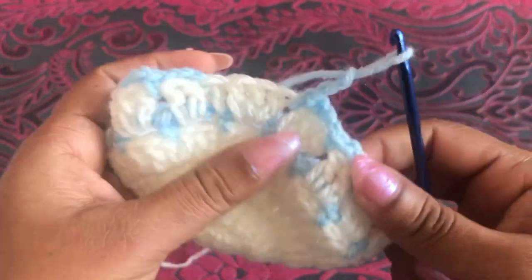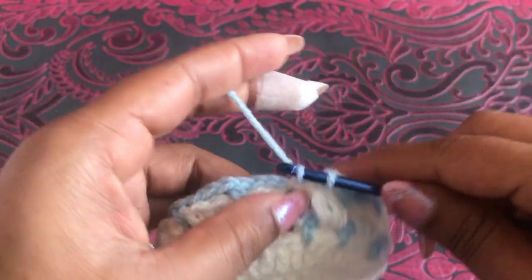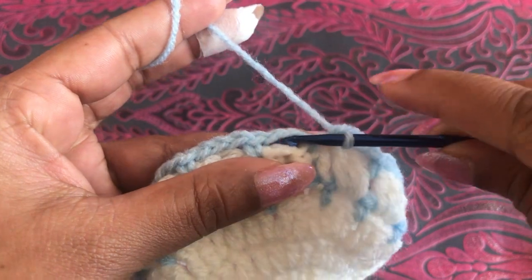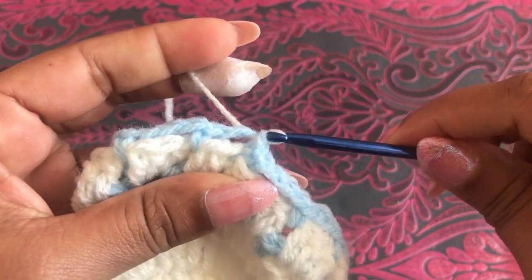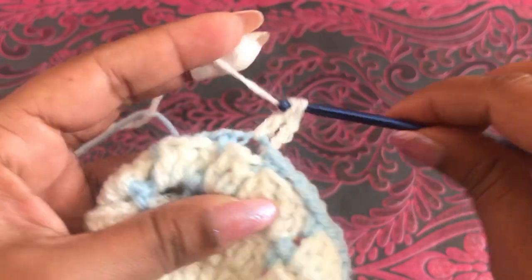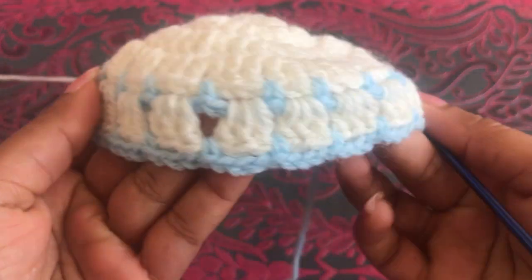Now I finished this round. I'll show you one more time how to change the color. Skip 3 double crochet into this space, single crochet. Go through this chain space, this space. Now I pull the first color, cream color, hold the blue color in the back side and chain 3. Into this space, 2 double crochet, altogether 3. Into this space, 3 double crochet again.